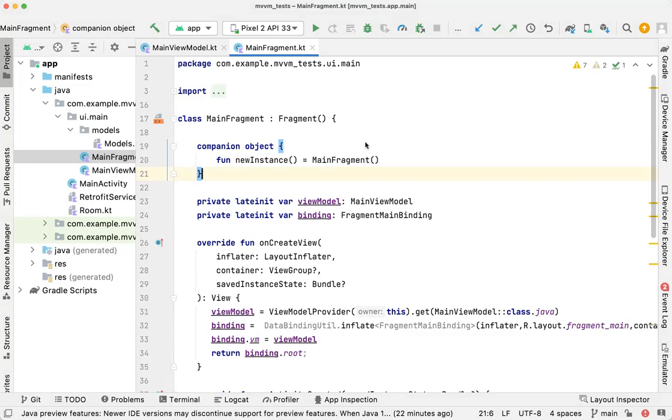But then Google came into play, and they took the Dagger implementation and came up with their own implementation, a Dagger 2 fork, we can say.